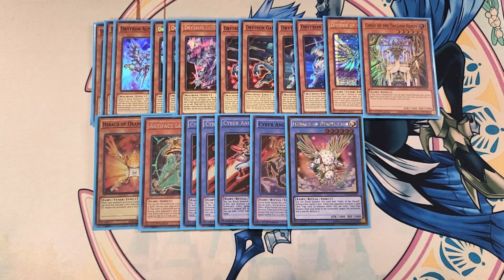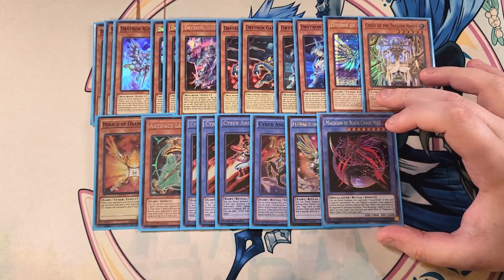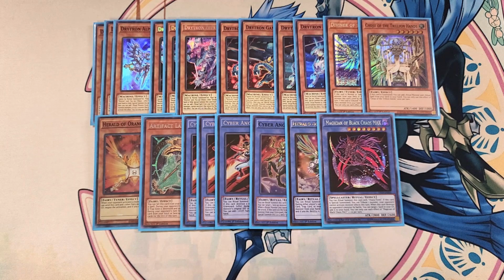We then play a single copy of Magician of Black Chaos MAX. This card is basically like Azathoth, which is insane. I love this card. It's so powerful because it has the ability to tribute one monster, which can be itself, and your opponent cannot activate monster effects this turn. It's very easy to put this card on the field during your opponent's turn, which is really good about this card, and it's a really awesome 1-of in this build.